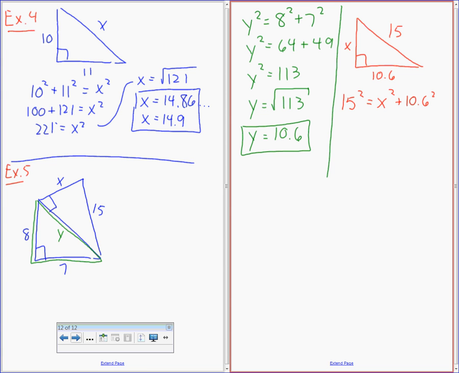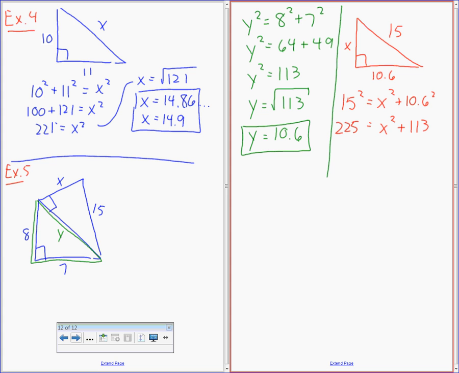Now, I'm going to do some crazy math in my head. Do you want to see it? This is incredible. 10.6 squared, I'm going to tell you, is 113. Somebody want to tell me how I instantly knew that with no calculator? Bailey. Because it's on the other side. Very good. We knew that y squared was 113 over here, so it should be exactly the same number. 15 squared, here's some more tremendous math, that's 225. That's just because I'm a math teacher. That's why I knew that one.